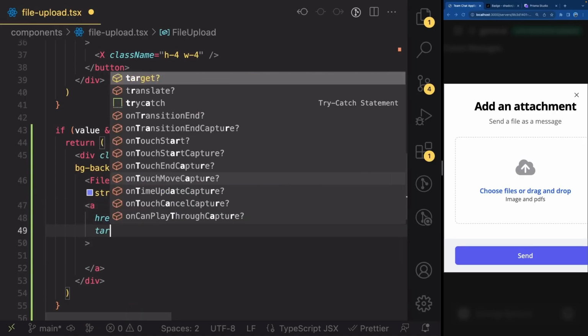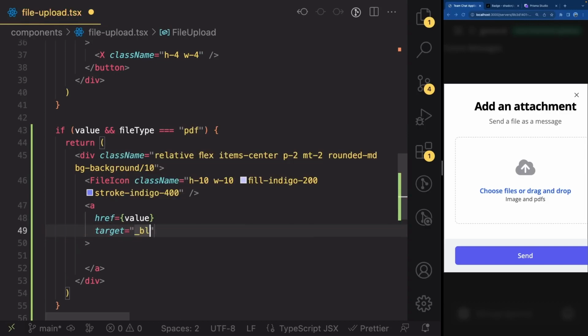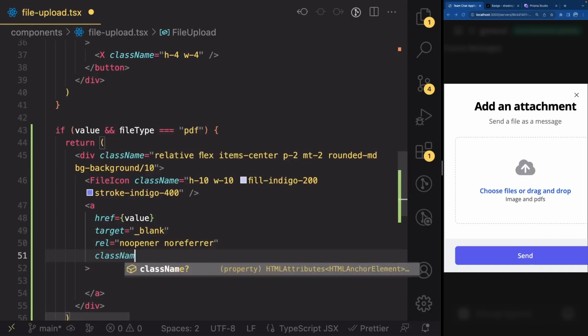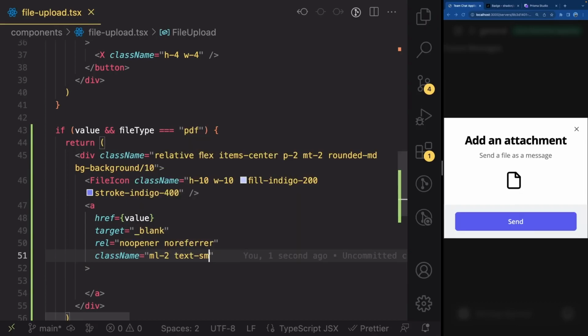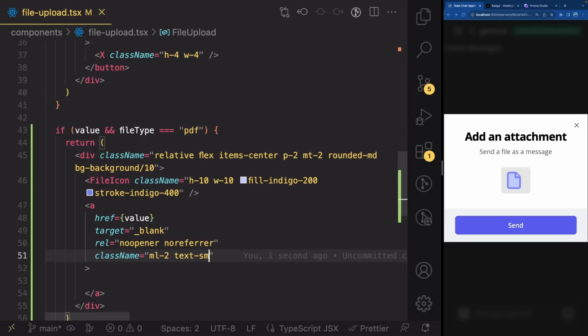Okay, let's give it a target of _blank so it opens in a new tab, and let's give it a rel of noopener noreferrer like that, and let's give it a class name of ml-2 text-sm like this. So you can already see some progress here.